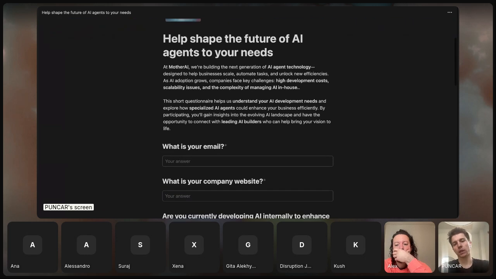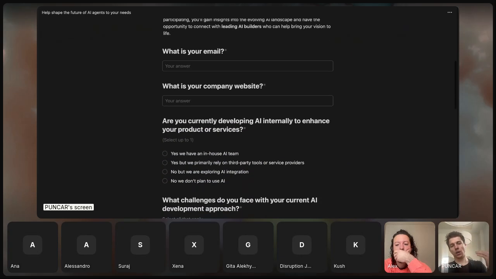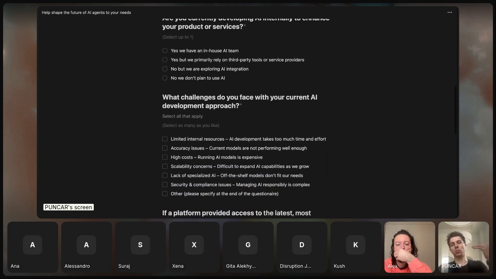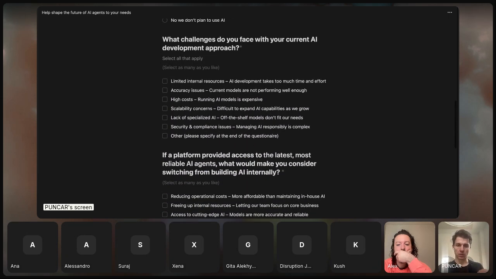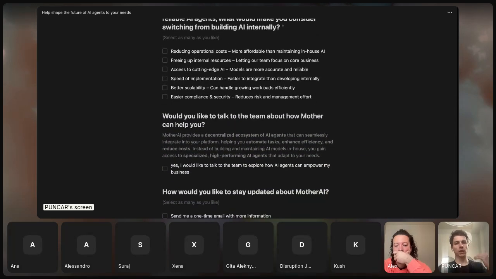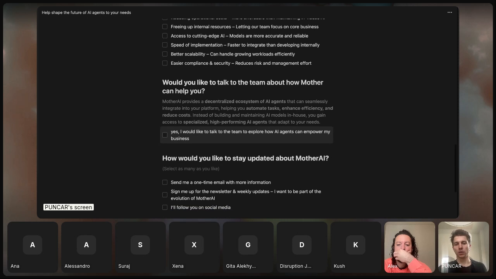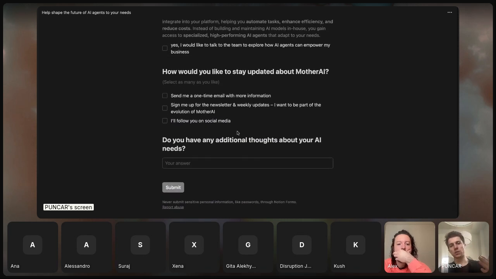So we are getting feedback and input to the product design from the companies, but also by asking the right questions. I don't want to go through all the questions here; I can share it later. We can also get them into the discussion with us, and then keep them updated about our progress. At some point, they might want to reconnect and use Mother for some of the things they have. So this is really the first step, the door opener for us.